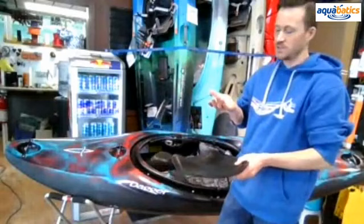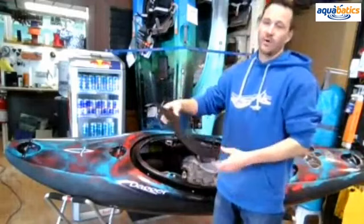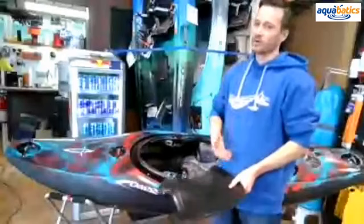I actually put three of them in my boat because I have no upper body. But basically, the more height that you add underneath the seat, the more edge control you're going to have. However, the more height you add, the higher you're sitting in the boat, the more unstable it's going to be. So, you know, play with it a little bit, see what works for you. If you're a little bit short in the upper body like myself, definitely throw that in there.